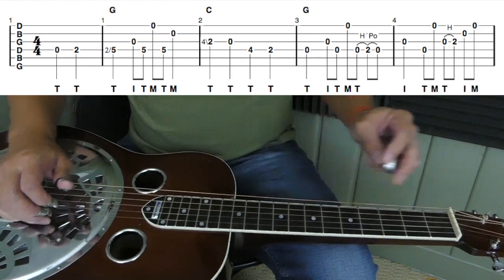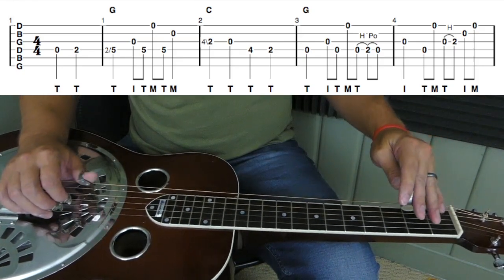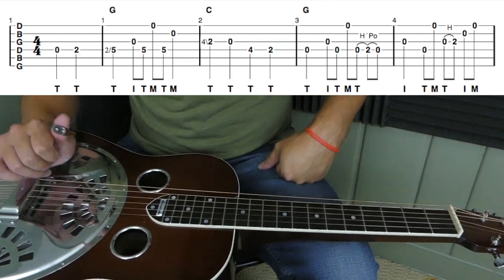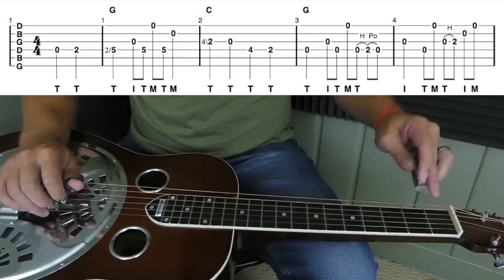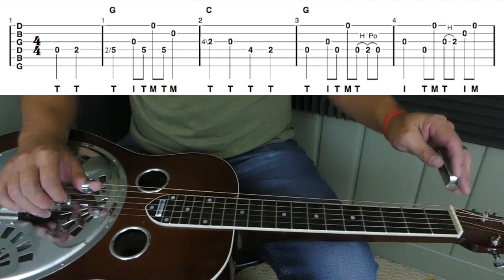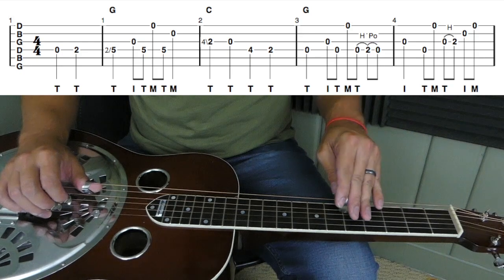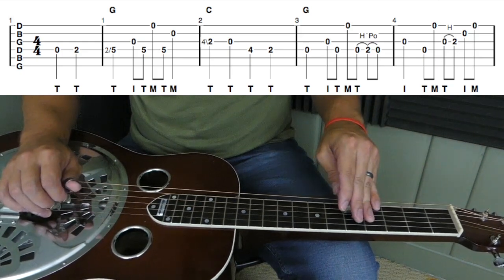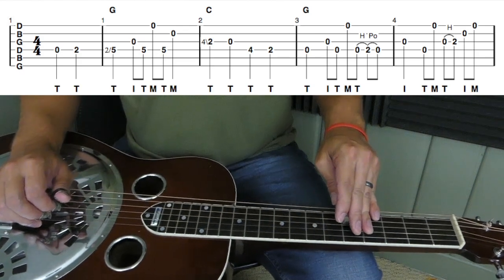So the first note is that 4th string open, followed by the 2nd fret on that 4th string, right? So typical lead-in notes, hitting those with my thumb. Both melody notes, and it's leading to the first note in measure 1, which is the 5th fret of the 4th string. I do a quick slide up to that from that 2nd fret.